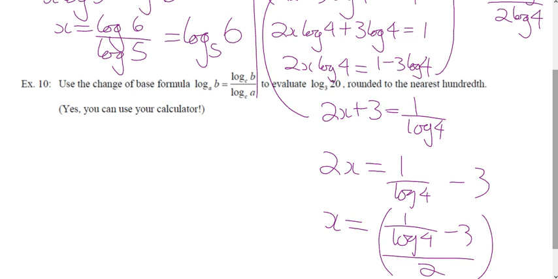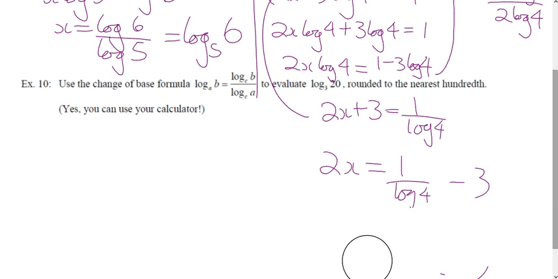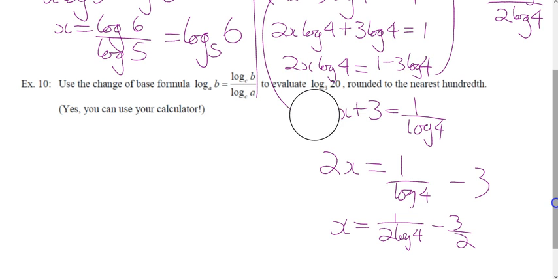that, I don't know. It's kind of bad, right? So, all right, let's just move that 2 in. Let's just divide everything by 2. X is equal to 1 over 2 log 4 minus 3 halves. Alternative B. Okay, so there are many different forms, right? Just be aware of that. I could leave the old video up. I think we did about 6 of them in the old one.